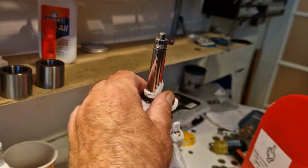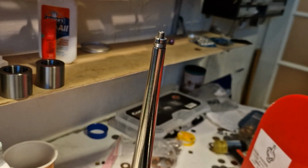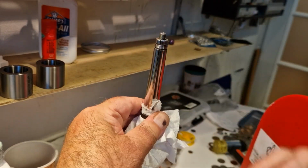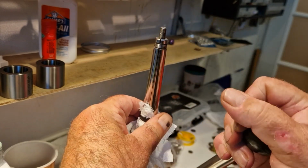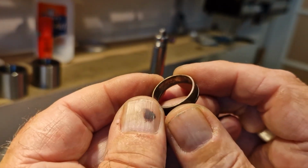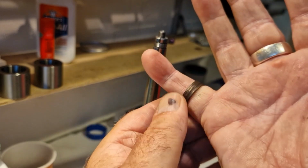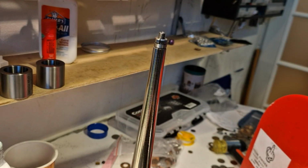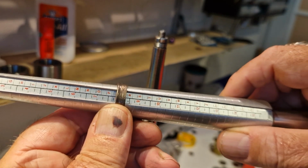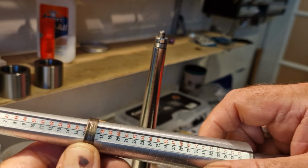Let's give it a bit more. I don't know if I want to stretch this too much. I should have checked what it's made of. Luckily, people have different size fingers. It looks a bit brassish as well. That nearly fits my little finger. What size we got? At the moment, this is just a rough size. UK, you're looking at a size R, just about. EU, 59, US, 19.